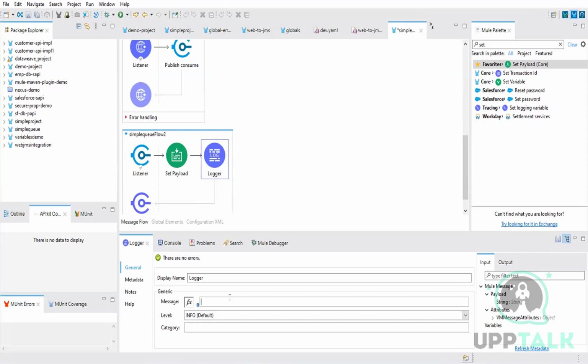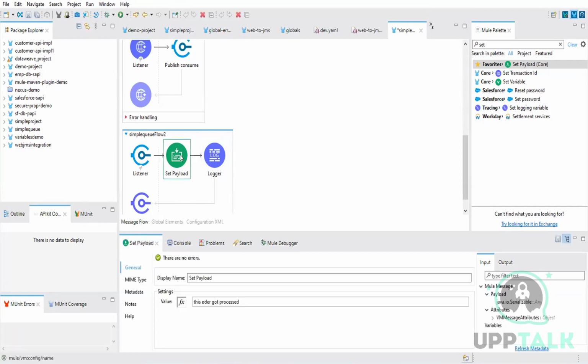So what we don't know is whether the last message you got, where it says that something got processed, is coming from the second flow or from after publish consume. It's from the second flow itself, right? We did the modifications in the second flow itself, and I'm sending it back to the reply queue.